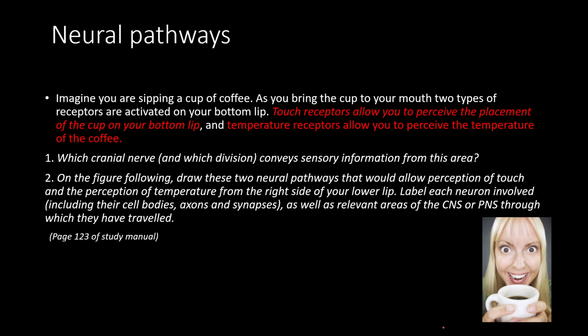Within your practical activities, you also have to draw these pathways. With all the information that we have provided you, try and attempt to draw the pathway of sipping a cup of coffee. As you bring the cup to your mouth, there are again 2 types of receptors that will be activated at your bottom lip. First is the touch receptors that allow you to perceive the touch of the cup on your bottom lip. The next is the temperature that will allow you to perceive the temperature of the coffee.